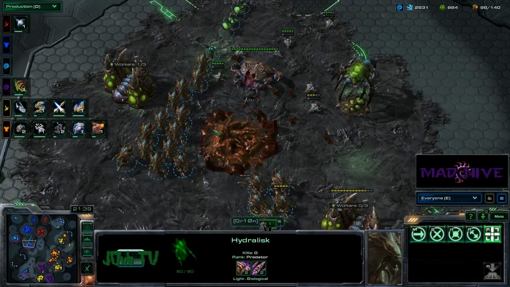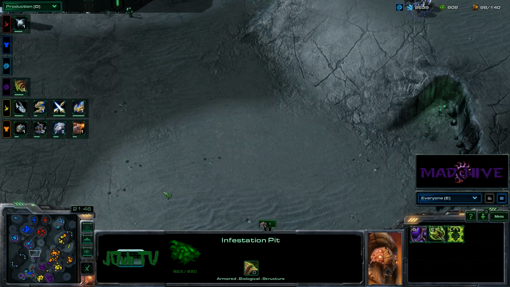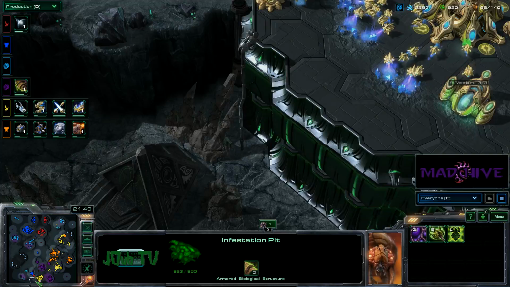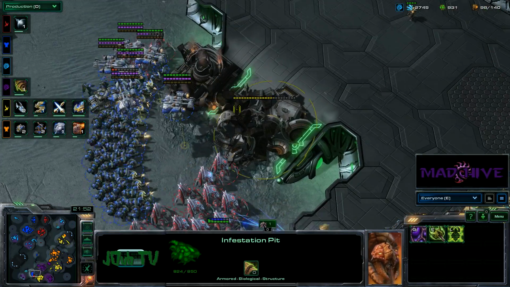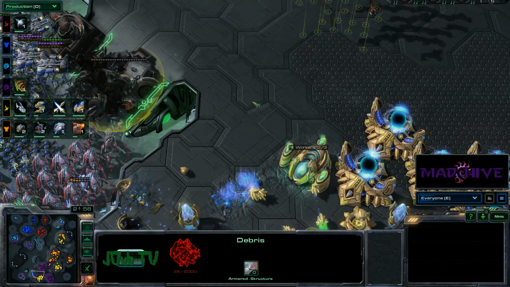So I'm going to lose that expansion, but at the cost of what? Here come the hydros to defend, but the hive has gone down. Could not get down the infestation pit, which would have been pretty bad, with pool, hive, and infestation pit all going down at once. And they're going to try to bust down these rocks. These photon cannons are getting a couple of pot shots off, hopefully giving us time to muster our forces.